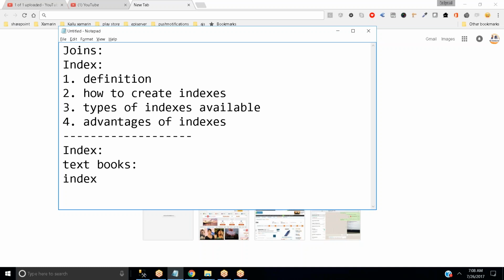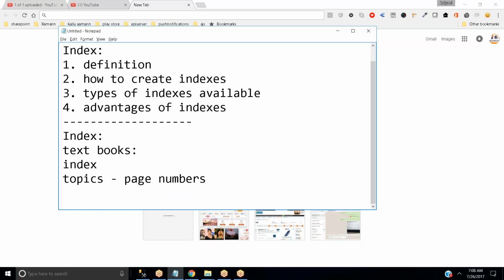All the titles, with serial numbers. In the index of your textbook, you'll have all the topics along with the page numbers, right? And what is the use of an index? If you want to go to a particular topic, you cannot traverse each page to identify the page number. So based on the topic name, you go to the index page, identify the page number, and then through that page number you go to that particular chapter. Am I right? So the index helps you quickly identify the chapters or topics.